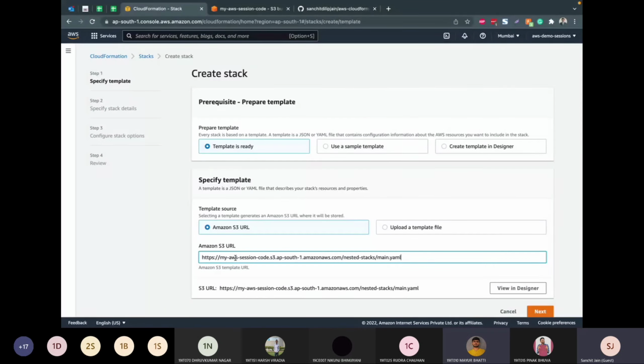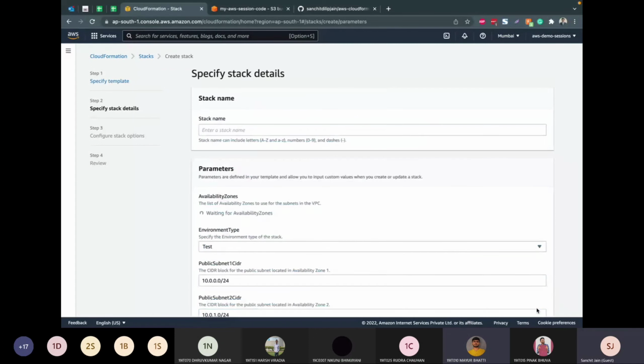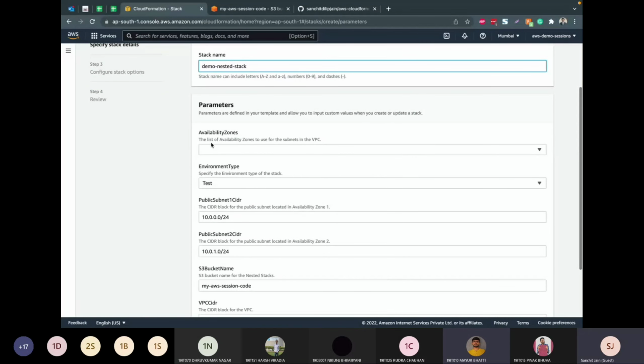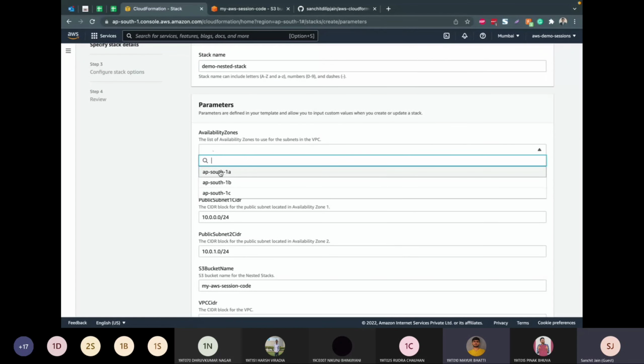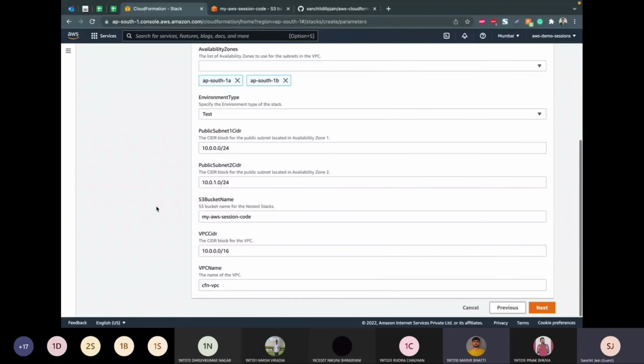So you will see by default, it will take it from S3. If I would have given a local file, it would have uploaded to S3. Next, demo nested stack. For the availability zone, let's say I'm giving South 1B. The rest you can keep as it is, and you can click next.